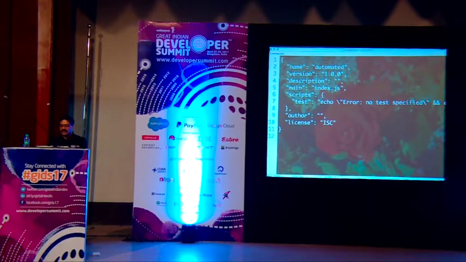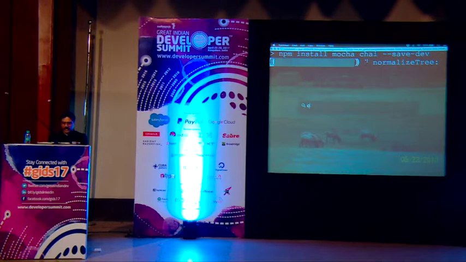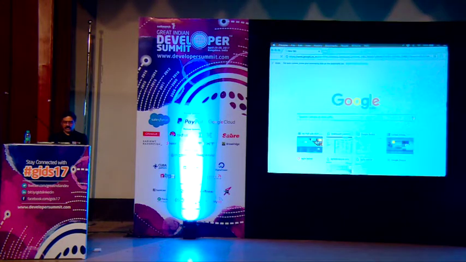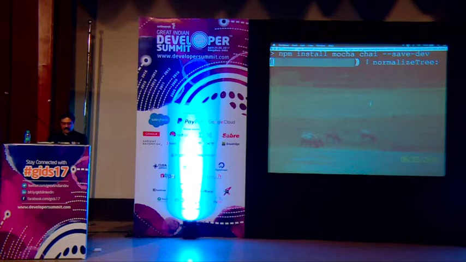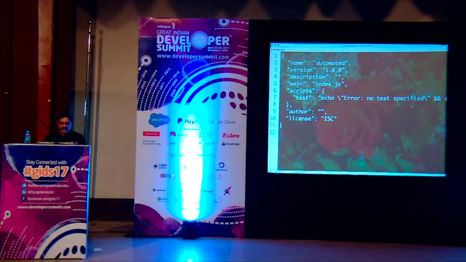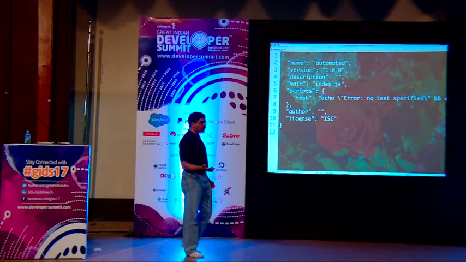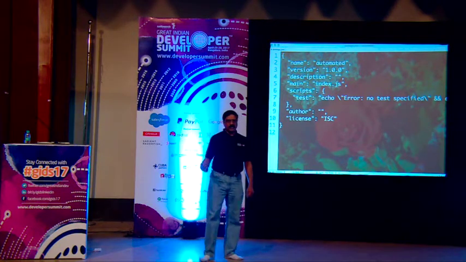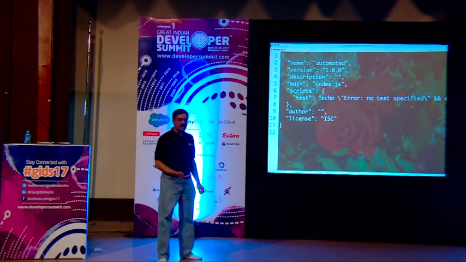But the benefit that this gives you is once you go ahead and install it, and then of course I'm going to make sure that this connection is working here. So once you install it, looks like it's pretty slow. So once you install it, you're going to have those updated in your package.json file. Then the benefit is when you check in your package.json file, your colleagues, all they have to do is just do npm install, and then they have those tools installed on their machine automatically.